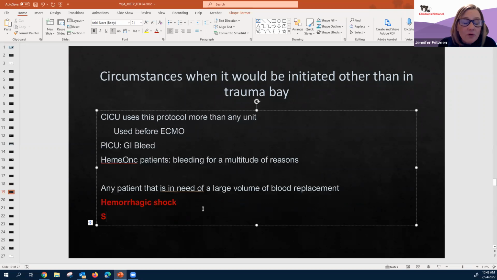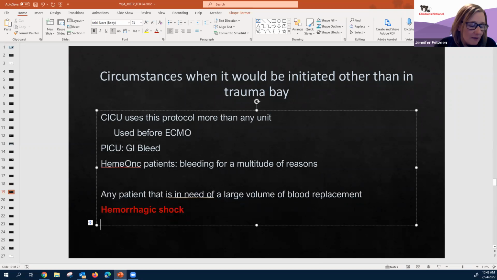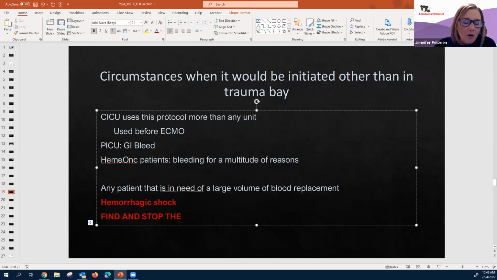And honestly, also stop the bleed. There's the blood bank, the blood utilization committee, that quarterly we review all massive blood transfusion protocol activations. And it's not uncommon to find that most MBTPs maybe use PAC A and PAC B and that's it. So even if you don't use PAC A and you stop because you're able to find the bleed or stop the bleeding, it's okay. It's a way to get a lot of product to you, and a lot of product fast, if you think you're going to need it. I would say don't ever be afraid to overcall it.